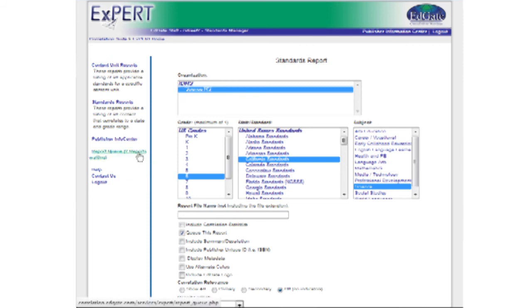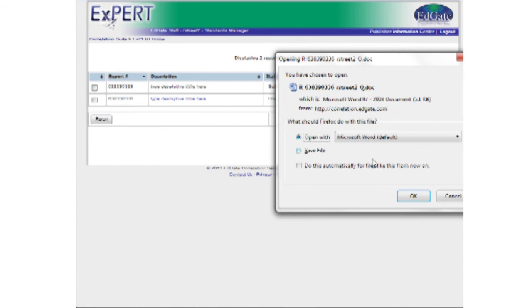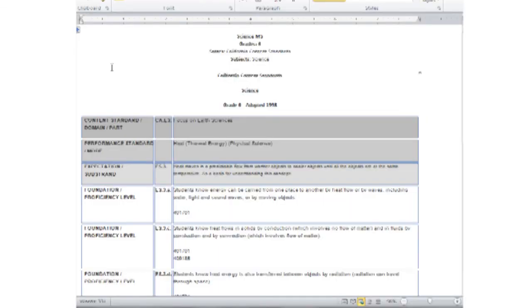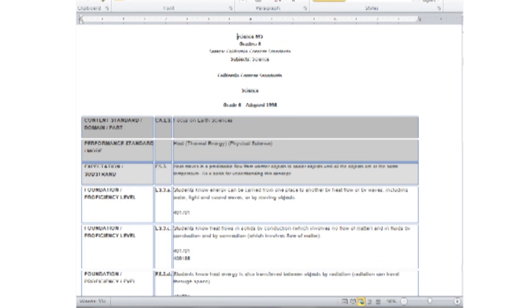In the left menu column, it will tell you if there are reports in the queue. When you go to the queue, you can run the completed reports by clicking on the title. If standards or content has changed, you can rerun or delete the reports. When you run the reports, a dialog box will appear. Queuing is a useful tool for those reports that you may run often, or for large reports, as they will run in the background, allowing you to do other tasks.